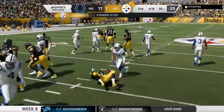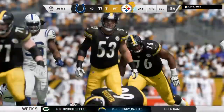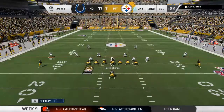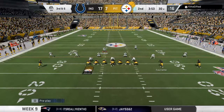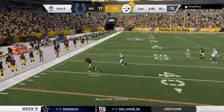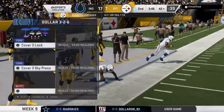Yeah, now can they get that bad taste out of their mouth here? Call it a gain of a couple, and that's going to leave them with a third and about 5. I do know from experience that when you slow down someone's running game, you're now doing the dictating on defense. And guess what? Now you're getting ready to tee off on their quarterback because they have to throw it all the time. But you still have to be alert for the draws and other plays of that nature and make sure you don't get hurt. And he will find his man on the outside. That's good for 28 yards.